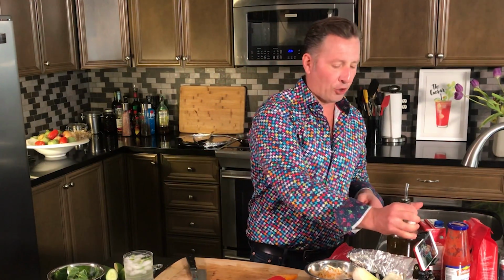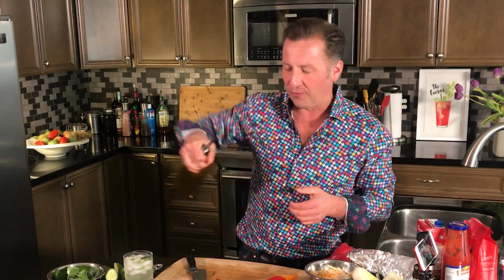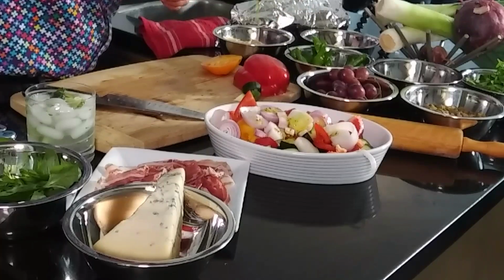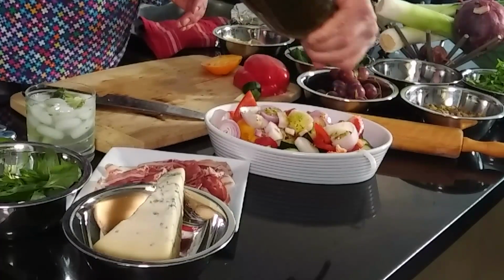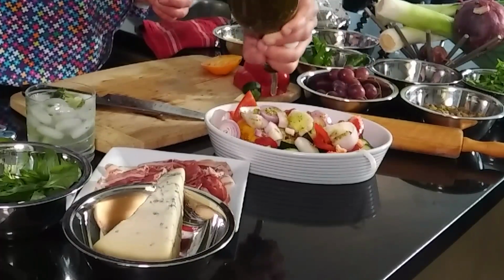Now here's another thing. Find your very favorite dried herb mixture, and then add it to a bottle of olive oil. This is just great for making croutons. You can pour it over salads, and you've got great flavors that are just gonna keep on infusing. But the biggest thing is you wanna make sure that when you add in your herbs to your olive oil, that you keep the bottle horizontally. That way you've got more infusion happening, and it'll infuse actually a lot faster.